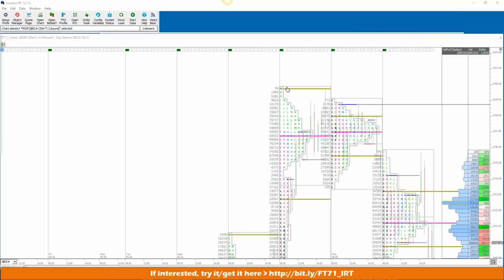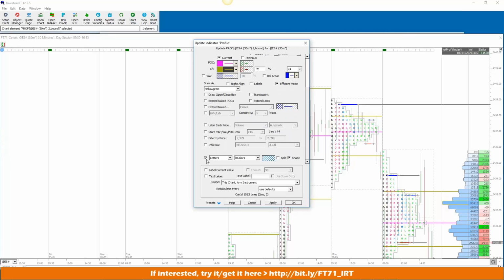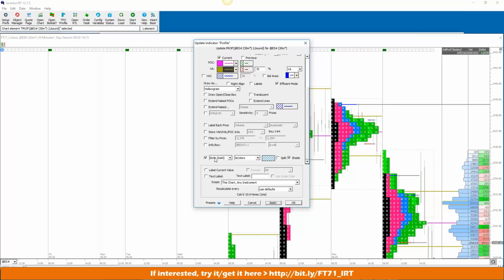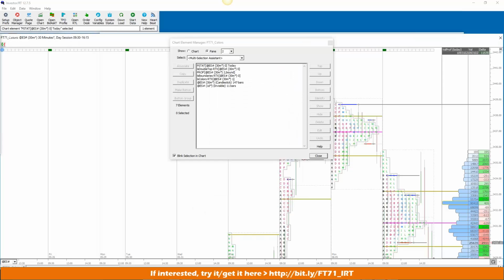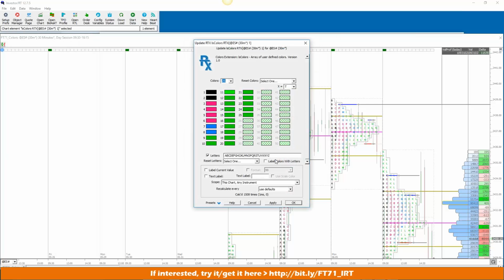In the profile settings, you will just choose letters. There's a letters option down at the bottom. You have options of blocks and letters, hollow blocks, both. So a lot of flexibility down here, and you just choose LS colors. And when you do that, it's going to feed off the LS colors indicator that's in the charts. Let me bring up the preferences there. And you have the option of what sequence you want to use. I can choose this and go to numerical, and if I apply now, I've got numbers. Once it gets through all the numbers, it just repeats the beginning.